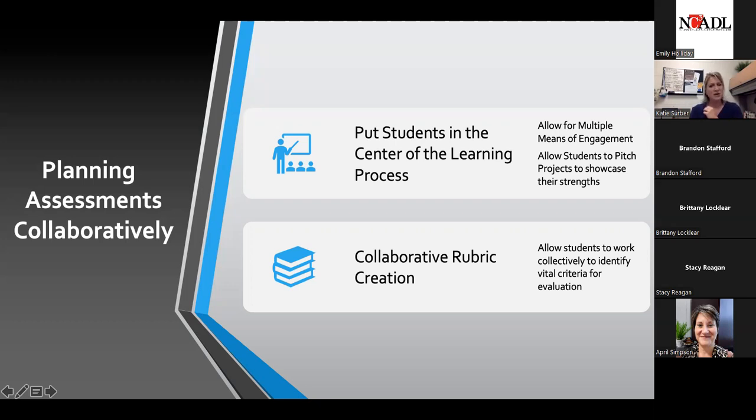I mentioned that Deborah Cox book, the Fear of the in the Classroom one, and that was one of the things when she talked to the community college students, that what they found to be good teachers was that they really understood what was being asked of them on every single assignment, and that it was really talked about in the classroom. So giving them that opportunity to also collaborate on what would be the main outcomes that you would look for is making them a part of this collaborative assessment planning.